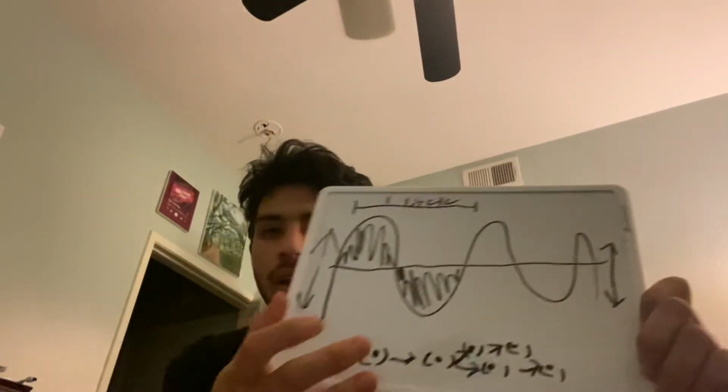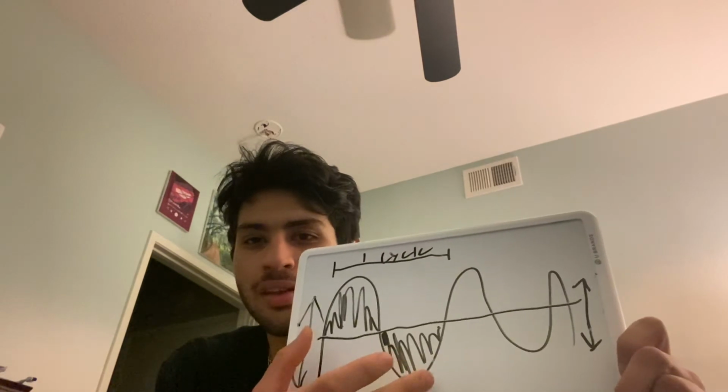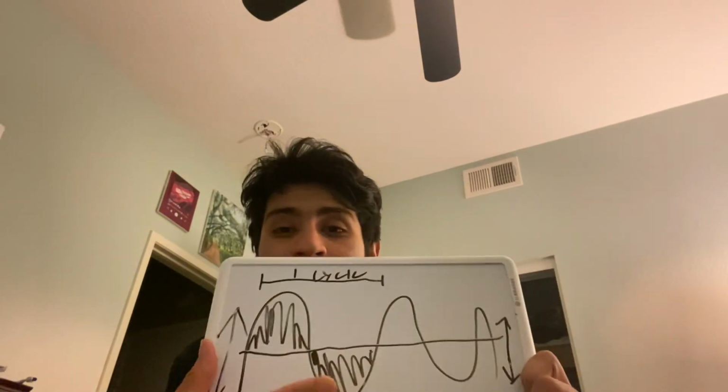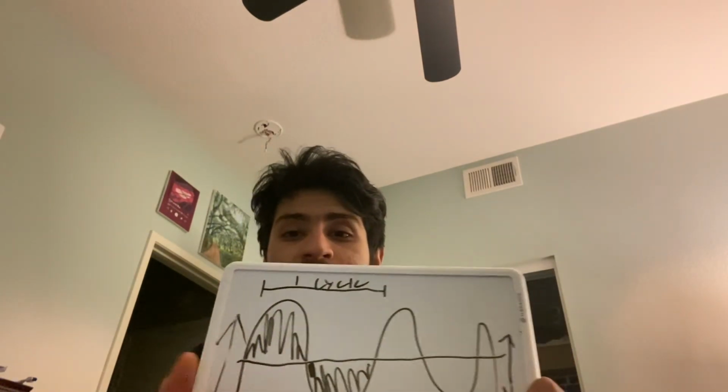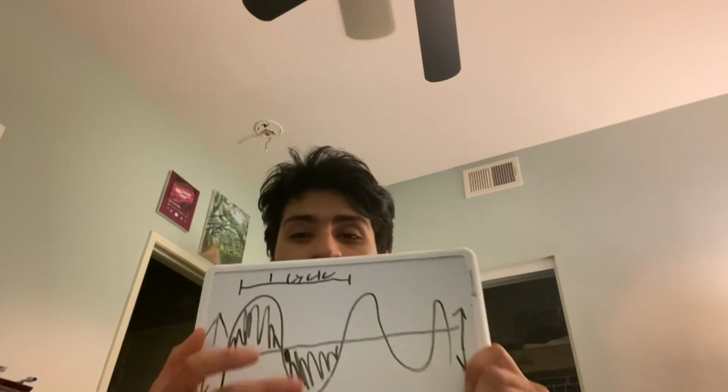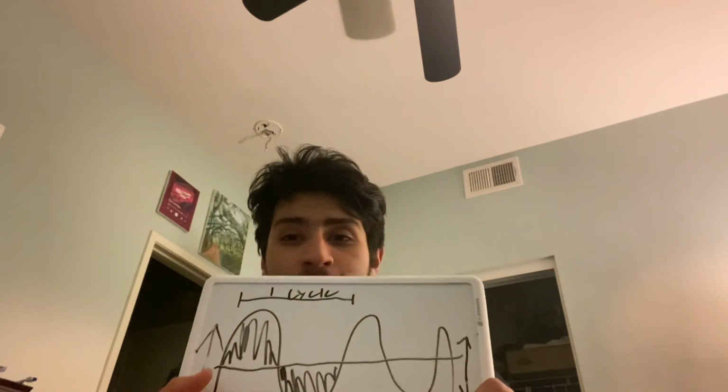So in music, basically, we define notes as A, B, C, D, E, F, G. If you want to look at it from a physics standpoint, it would be the amount of hertz that would happen in a second. So back to this diagram, if there are 10 waves in 1 second, that'd be 10 hertz. If there were 20 of these waves in 1 second, that would be 20 hertz.